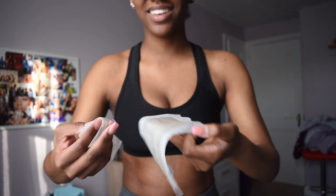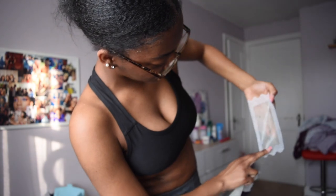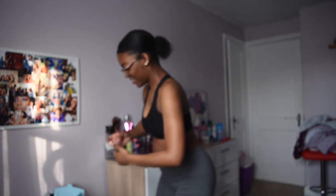Oh. Maybe you really do need the hard wax. The hard wax. This is what I got so far though. Ew, I'm about to cry. I guess I really do need the hard wax.